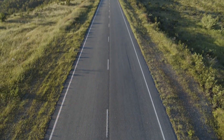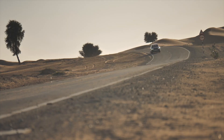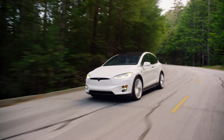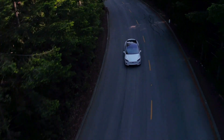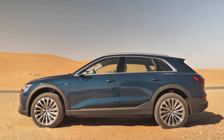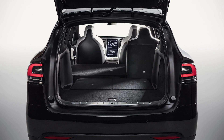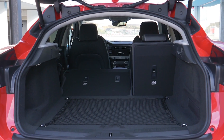With a base price of 79,900 euros, the Audi e-tron is on the same price level as the Jaguar I-PACE and about 20,000 euros cheaper than the Tesla Model X 75D. The Audi's 95 kWh battery offers more than 400 km of range; the Jaguar's 90 kWh battery claims up to 470 km; and Tesla's base 75 kWh version claims 417 km, with the 100 kWh option claiming up to 565 km. At 4.9 meters, the e-tron is 22 cm longer than the I-PACE but 13 cm shorter than the Tesla. For trunk volume, the Tesla leads with 2,494 liters; the Audi offers 1,722 liters; and the Jaguar trails at 1,453 liters.